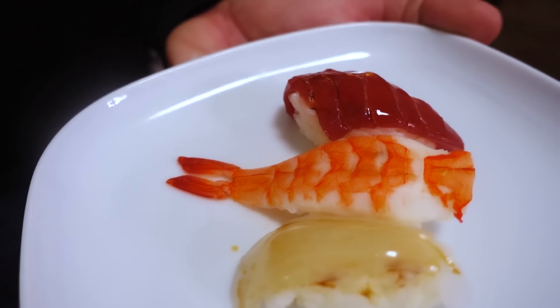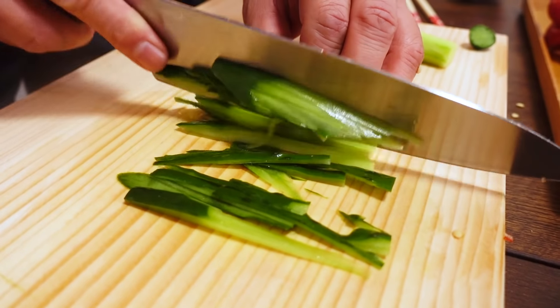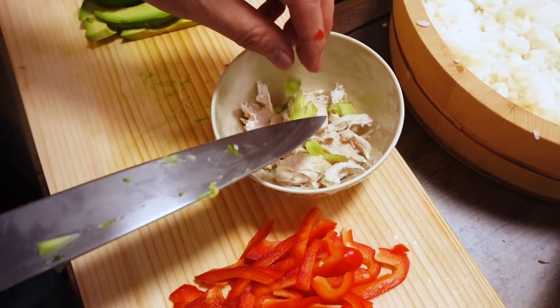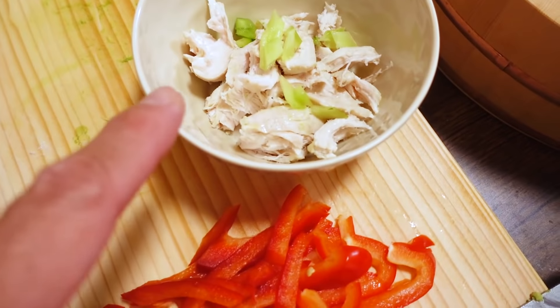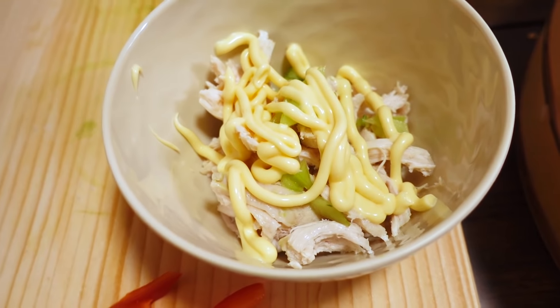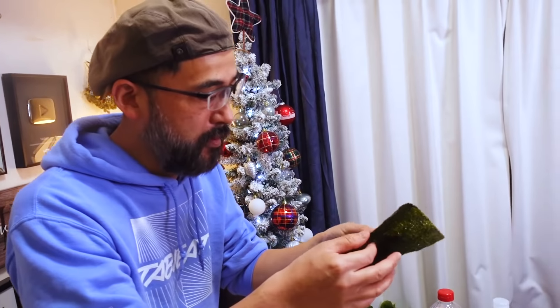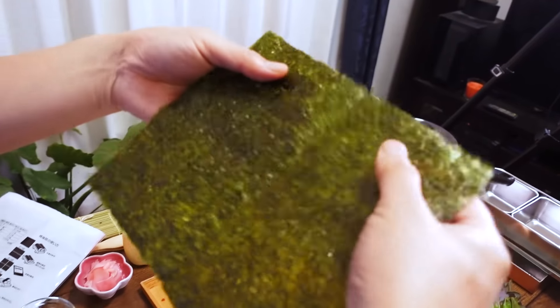Look who's here — it's Justin the dog! Alright guys, we just finished preparing the vegetables. We sliced up bell pepper, cucumber, and avocado. Now Satoshi is shredding the boiled chicken breast. We'll put mayonnaise inside — so we've got some shredded chicken, chopped cucumber, and mayo, as much as you want. Mix it up — it's like a chicken salad. I'm going to chop the nori seaweed.